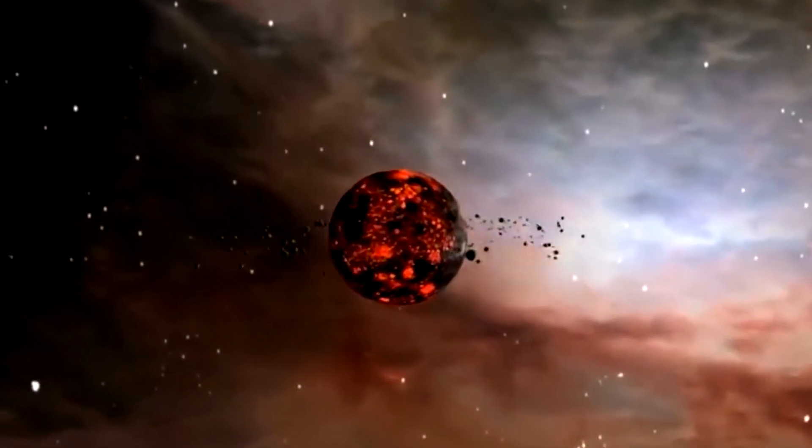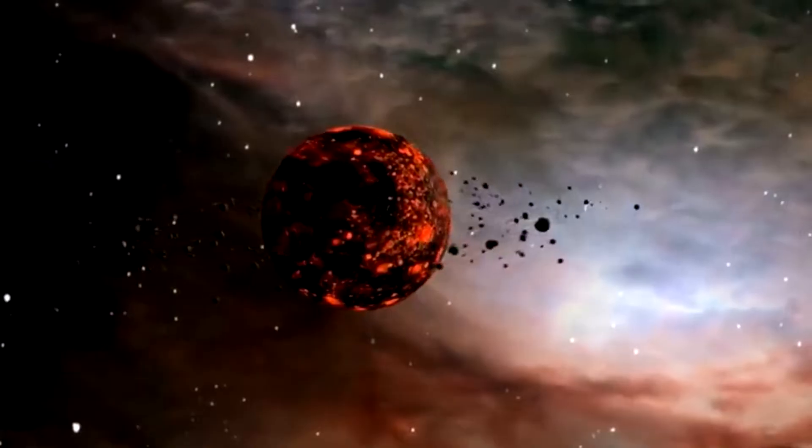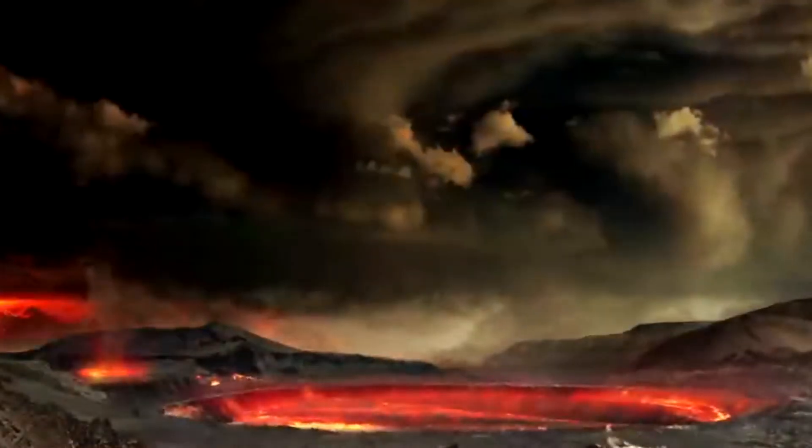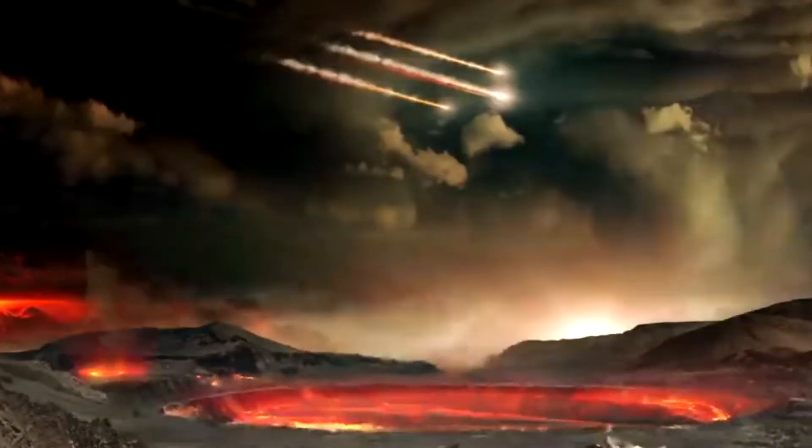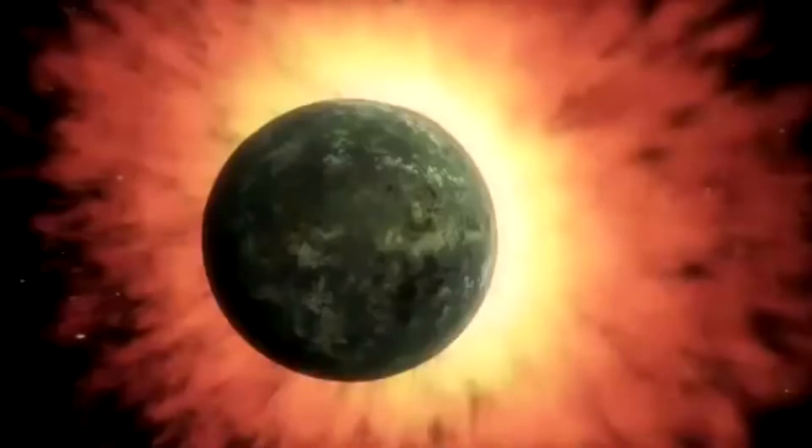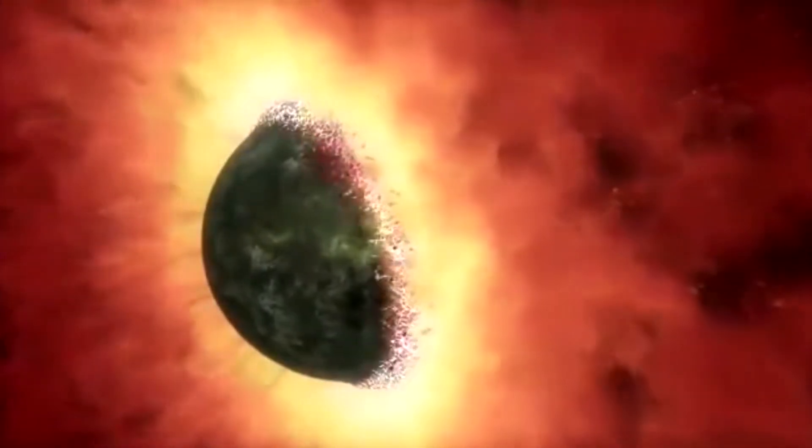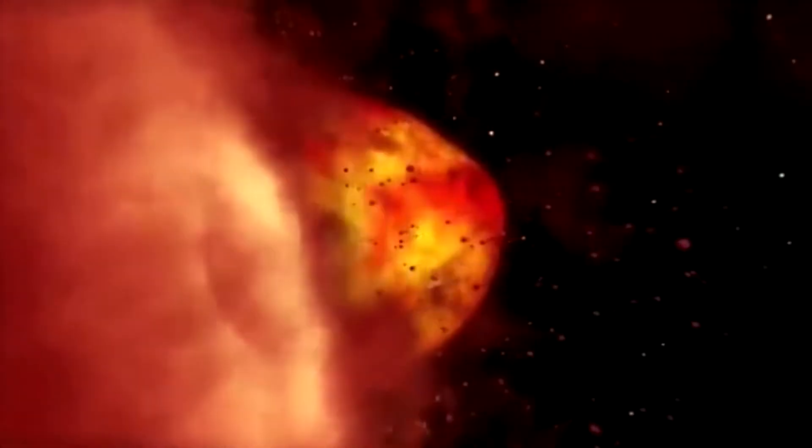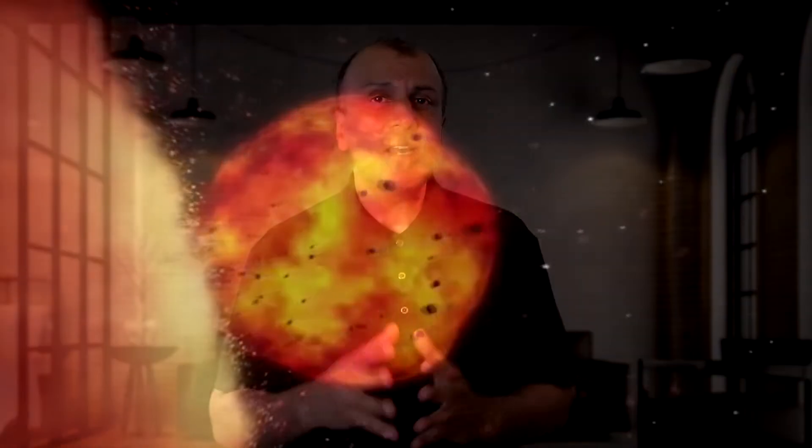So you would think that since water coalesced into planets, our planet would have all the water it has today from its very beginning. But it turns out that the most recent evidence shows that this was probably not the case, because Earth had huge cosmic impacts. One of these was a colossal impact with another early planet the size of Mars, called Theia. Theia collided with Earth and essentially turned it into one giant piece of molten rock. The debris from this collision is what eventually created our moon. The heat and violence of this collision would have evaporated most of the water on Earth. While some of it probably remained due to gravity, a lot of water would have spewed back out into space. So most scientists believe that the massive amount of water we see on Earth today must have come from another source, long after the Earth was formed.